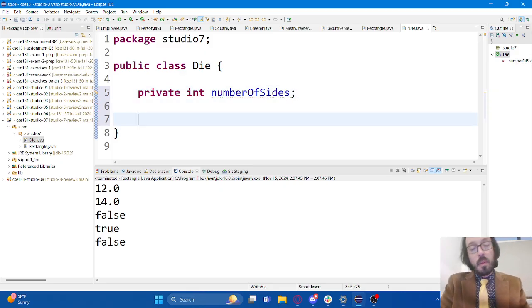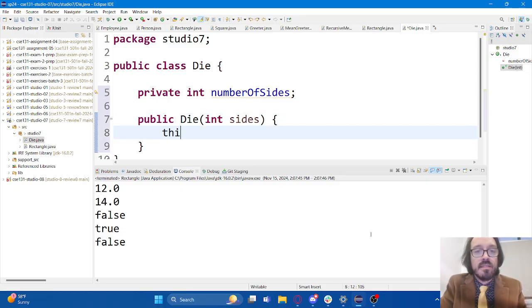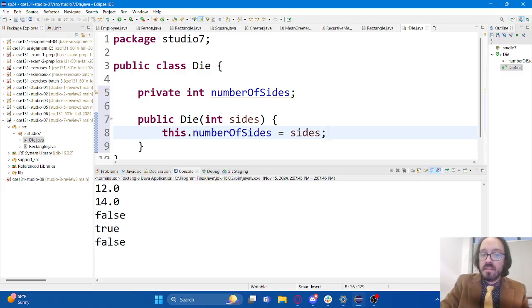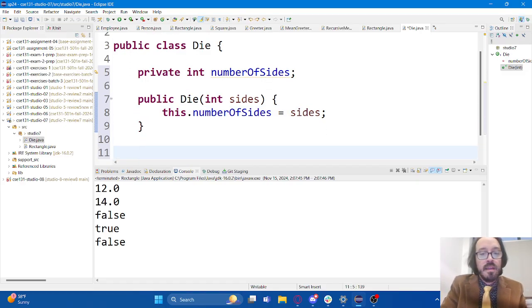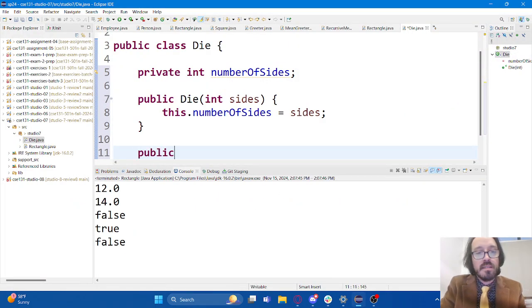The next thing I'm going to create, remember this one isn't in the description, but we're always going to create it anyhow since it's an important part of any class definition. We're going to create a constructor. I'll accept the number of sides that we want and store it in the instance variable, just like we saw on the previous example. No reason to mix it up. Worked last time. And I believe the only behavior that it wants is some way to throw the die. So we'll make a method called throw, and that's going to generate a random integer in the given range. So we'll go ahead and say public int throw.